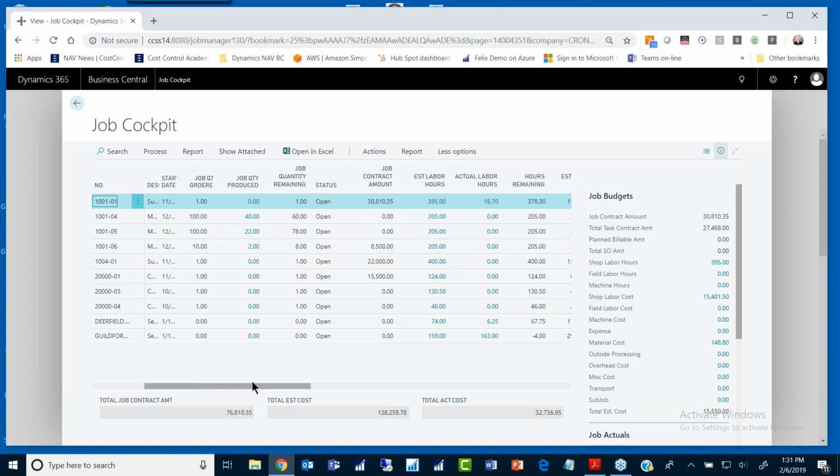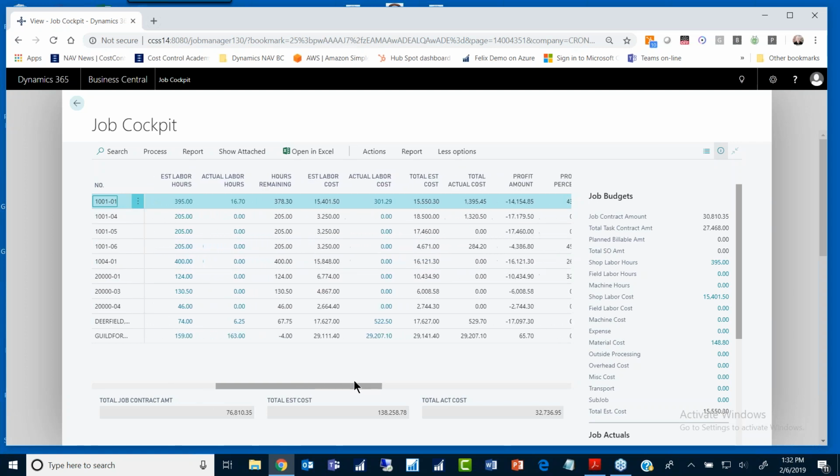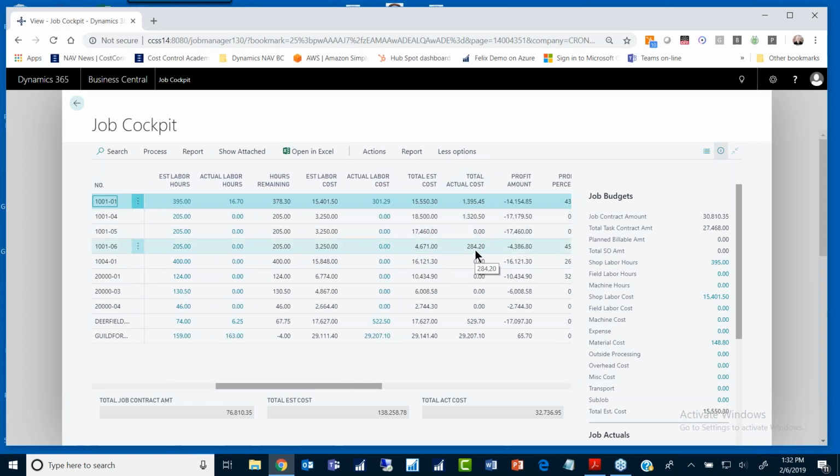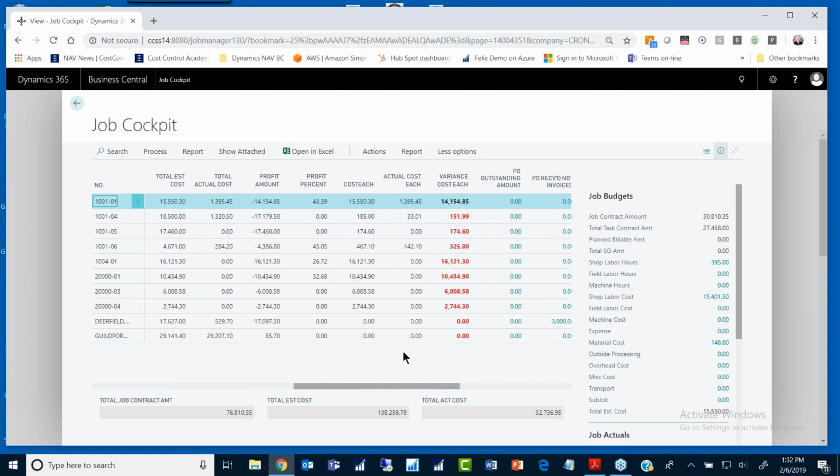And there's some additional columns, all those statistics. Actual labor hours are going to show here, remaining hours, how many hours do I have left on the job, the total actual cost per job. So all of this is lots and lots of statistical information. You could send this to a spreadsheet, generate charts, graphs, do whatever you need to do to be able to see all the cost information from a very high level. Again, think in terms of the results. This is the results screen that I get.